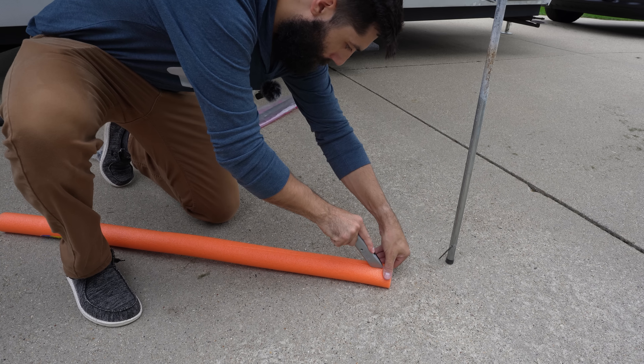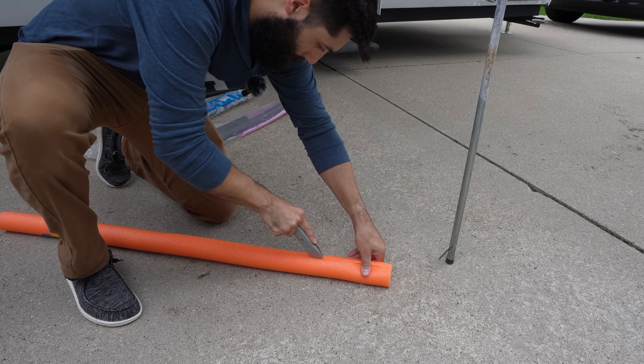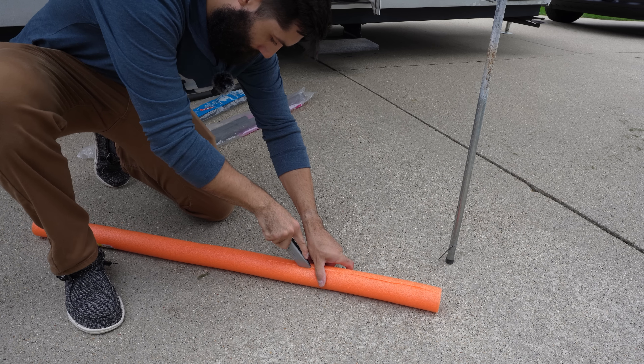Welcome inside the pop-up. Before we jump into number one, a few quick notes: the pipe insulators are nice because they come with a pre-perforated slot, which is handy in some instances. For a lot of the pool noodle uses, all you really need is a razor blade to cut them down or slice them.